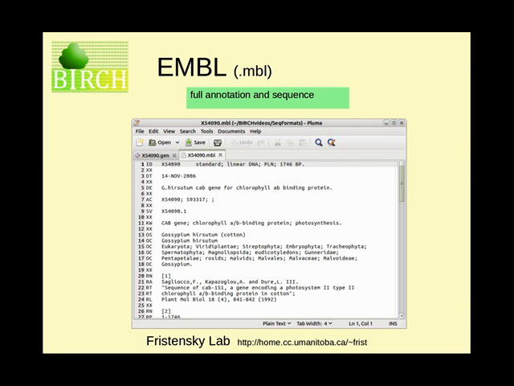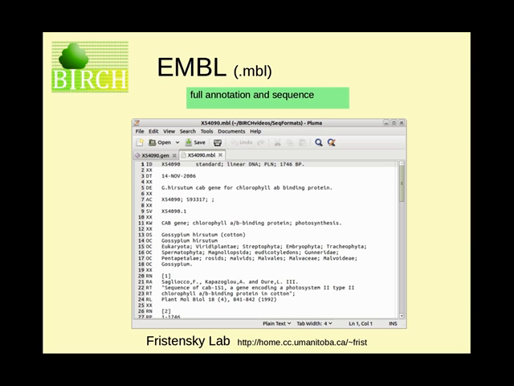The databases will store the information in a very efficient relational database system, and the flat files that you get in GenBank format, EMBL format, whatever format, are best thought of as reports generated from the database.